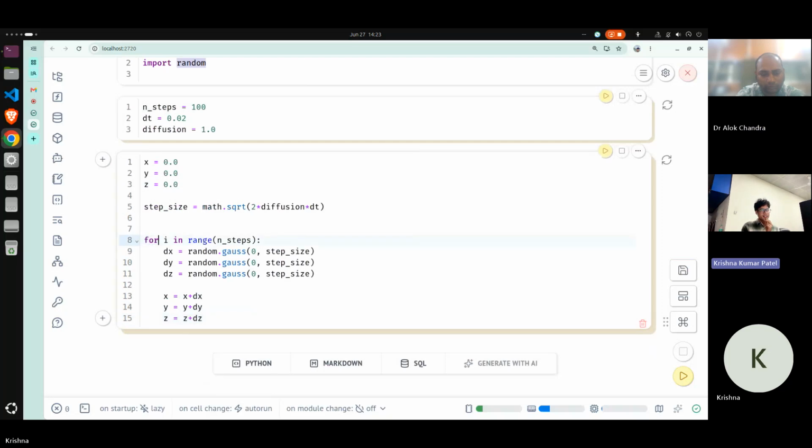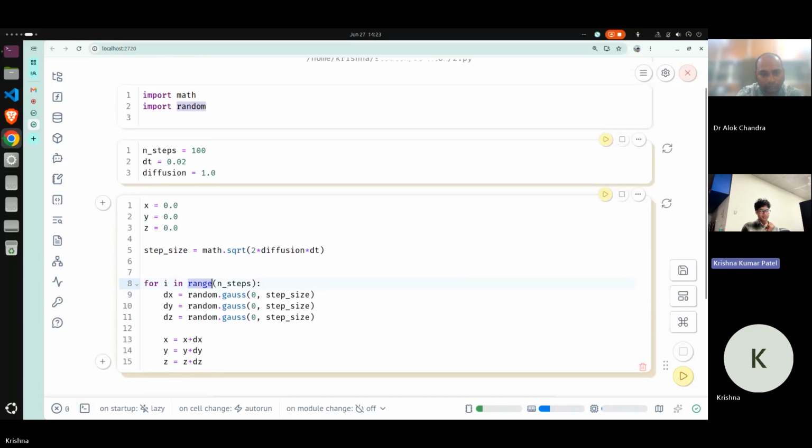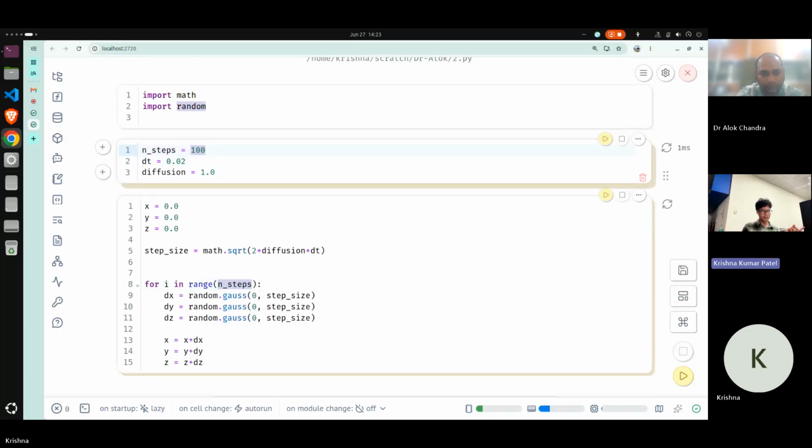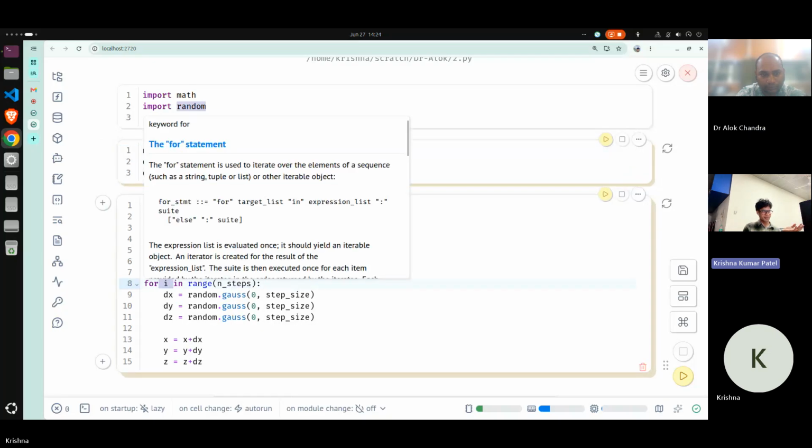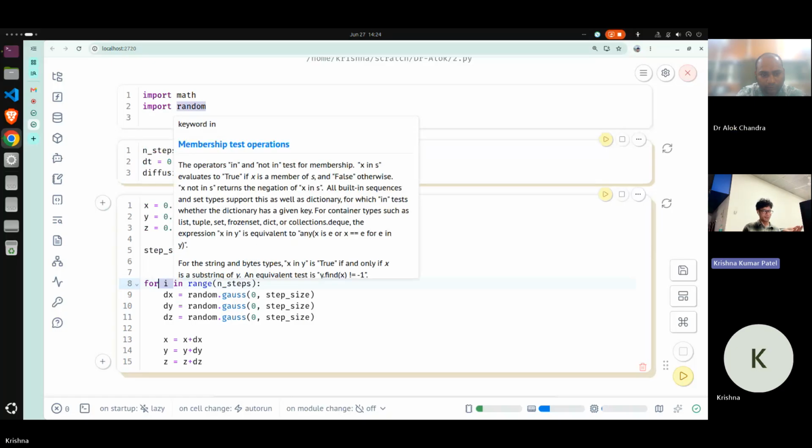Now what it will do for me is this is the loop, okay? Look at this, range is a function, and range's maximum value is 100. Well, I think it will go up to 99 probably, I'm not sure, but it will run up to 100, starting from the first number, whatever that is, either 0 or 1.